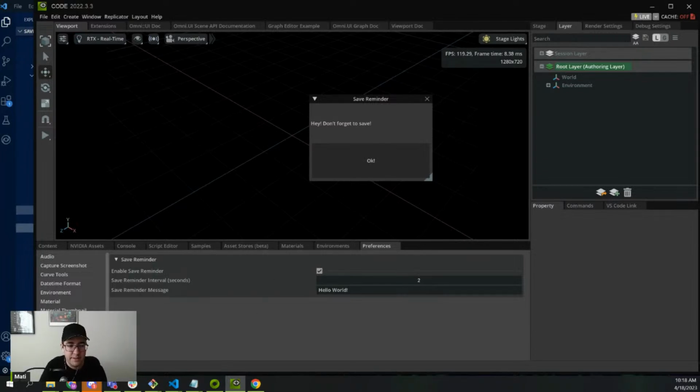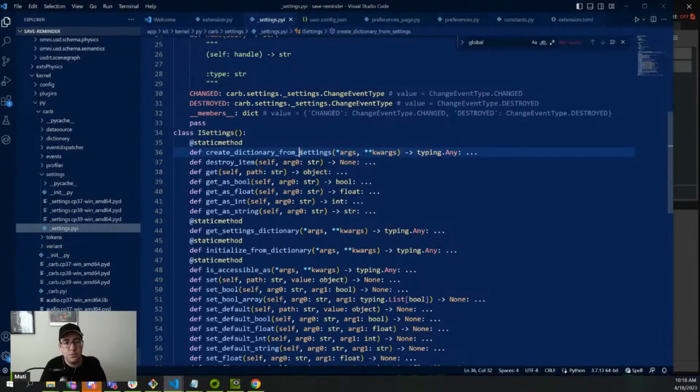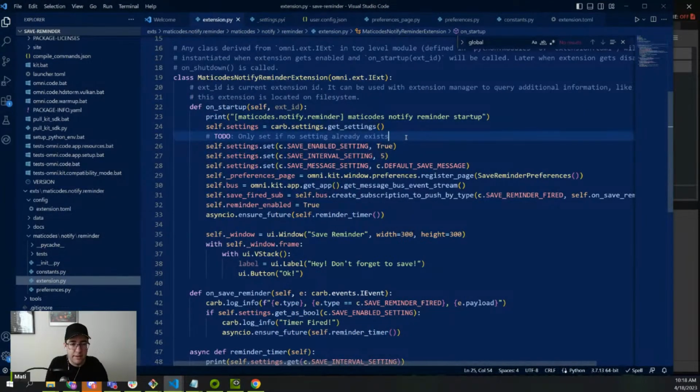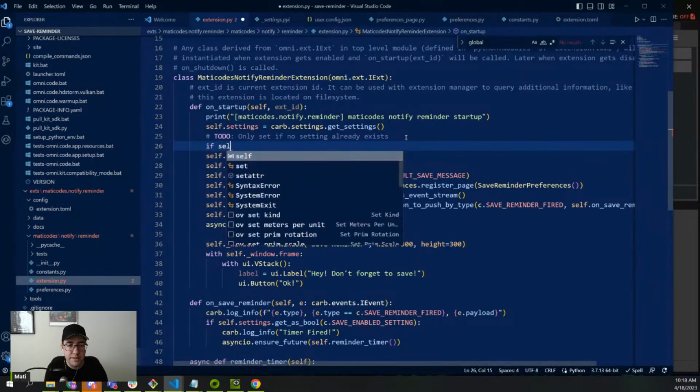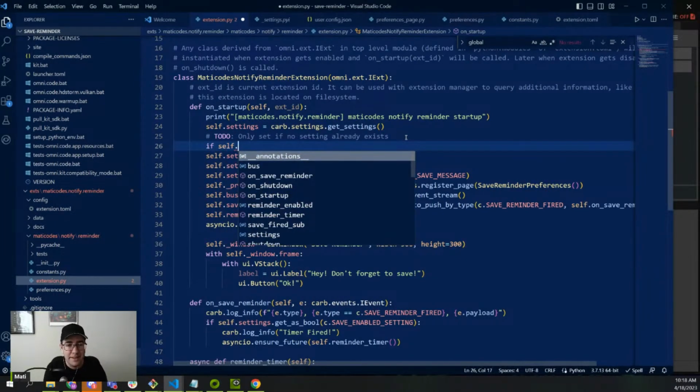All right. So what I'm going to have to do here is, it's not going to look pretty, but this is the best that I can think of right now.